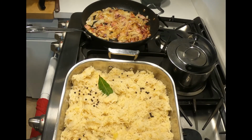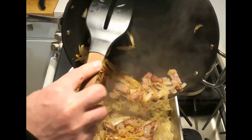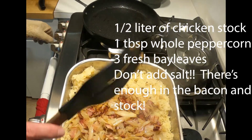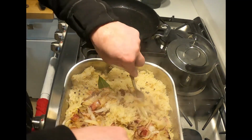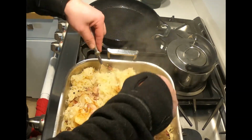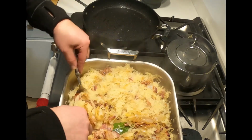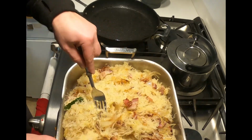All right. We have cooked our onion and bacon beautifully down into the sauerkraut. It goes. Beautiful. Forks. We're going to mix that in. Mix, baby. Get that sweet onion and bacon throughout. It's going to get mixed many times, so you don't have to worry about how good a job you do. You just want to get that mix going so the flavors all get groovy.